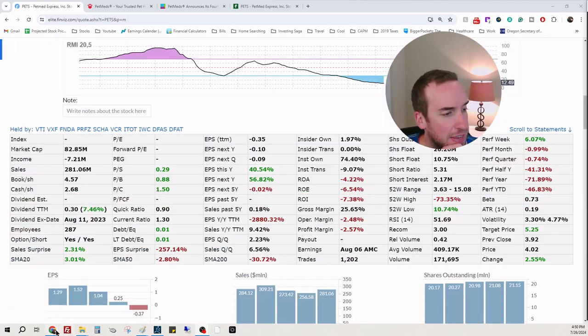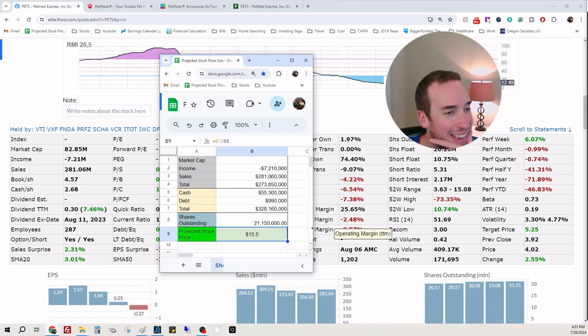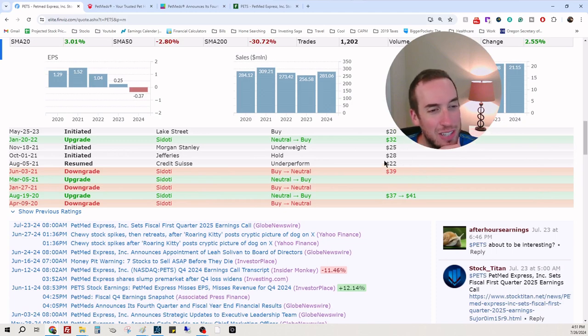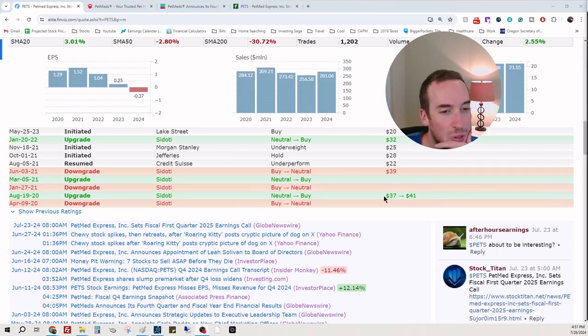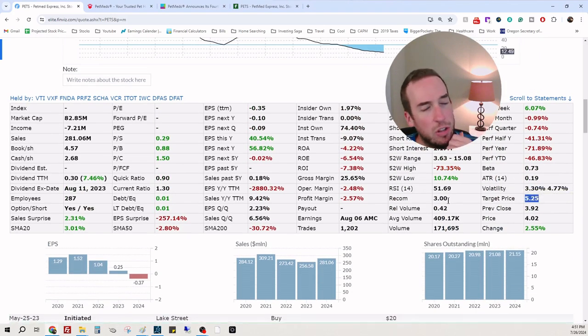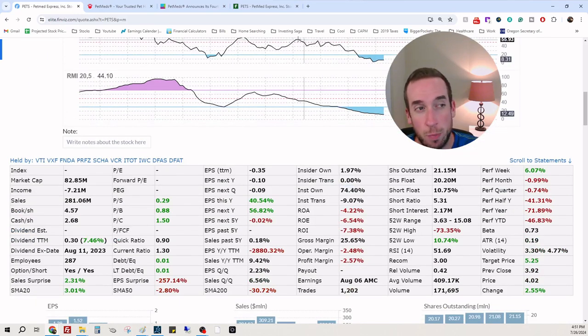So now we're going to take this and divide it by 21,150,000. So we get a stock price of potentially $15, which, I mean, looking at these historical stock prices, not bad. But looking at latest target price 525, I mean, it's all over. Institutions own 74.4%. I'm going to say they own more given, I mean, the stock should be almost triple of what we have. Based on my projection, it's not perfect. So old data says they own 74%. I'm going to say they own more.